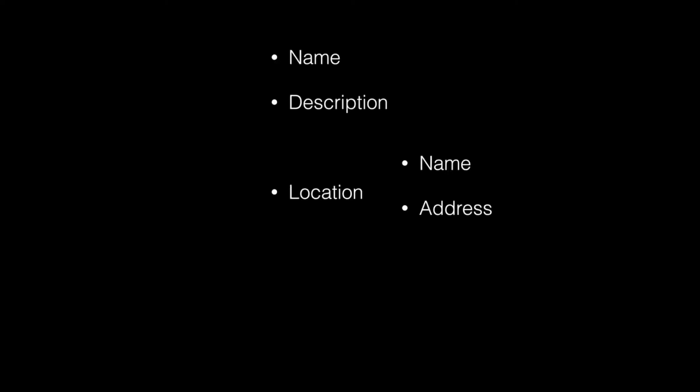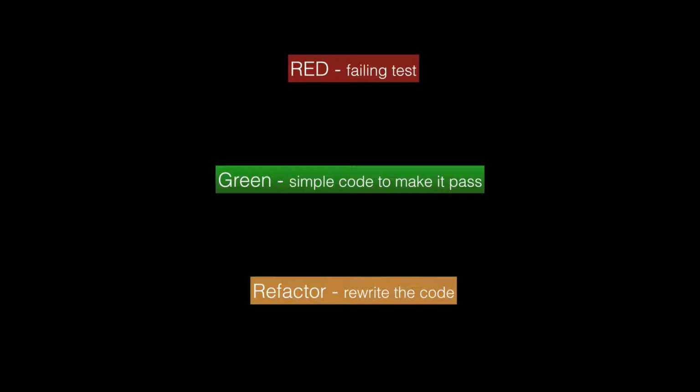Now let's look at the process of how to use the test-driven development approach. The first thing in this process is to write a test that is going to fail. Once that test fails, we're going to fix the code and make it turn green in the compiler. And then the last step is to refactor your code.